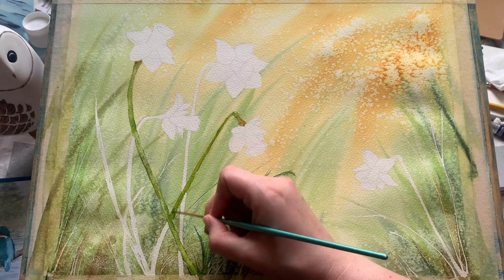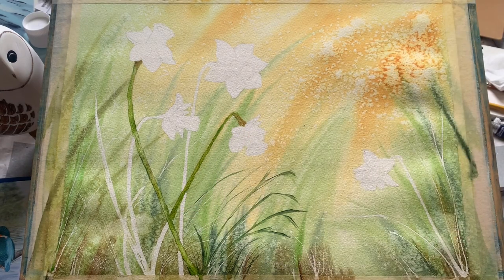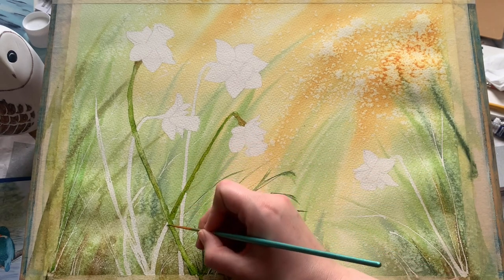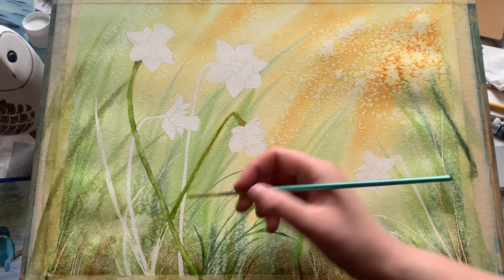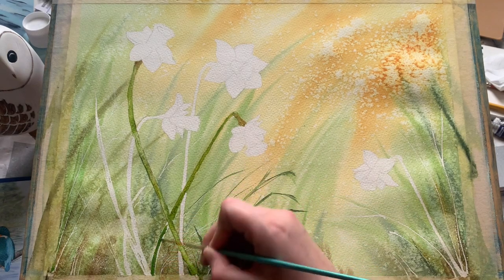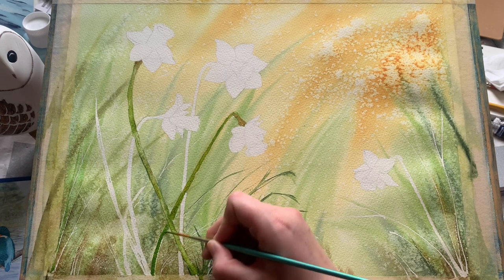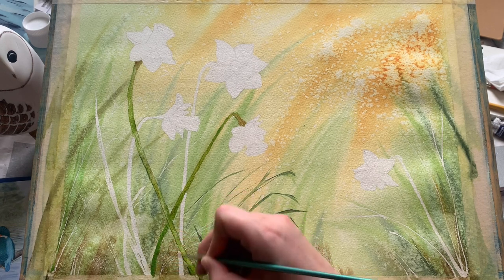I've mixed up a lighter green with a little more quin gold added, and I'm just using that now for the stems, and I'm adding a little bit of extra burnt umber around the very top where the outer layer of the bud would have pulled back and shriveled and darkened slightly as the flower bloomed outwards.